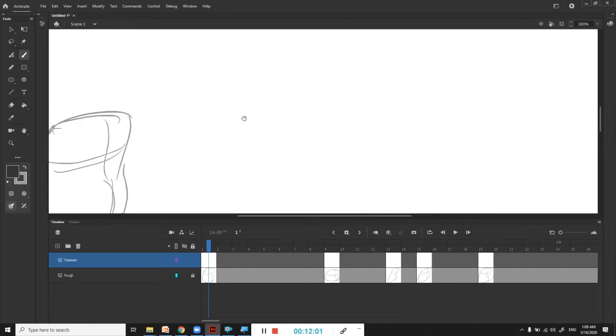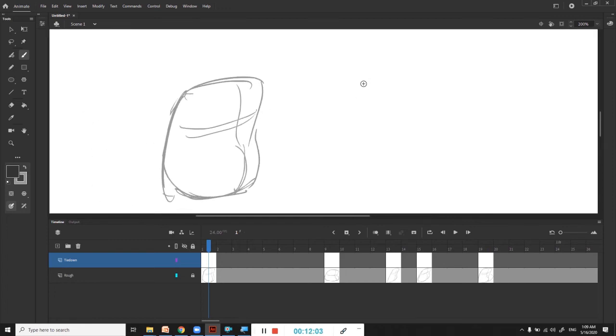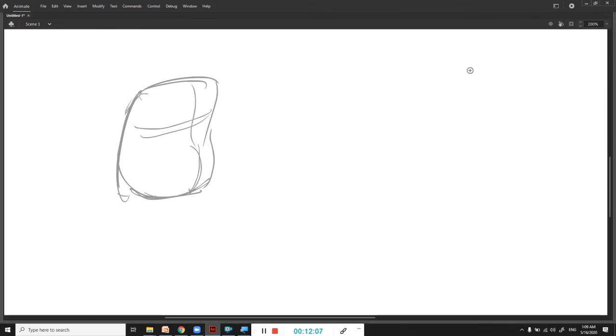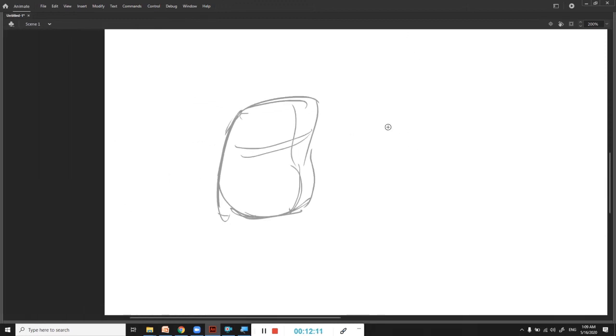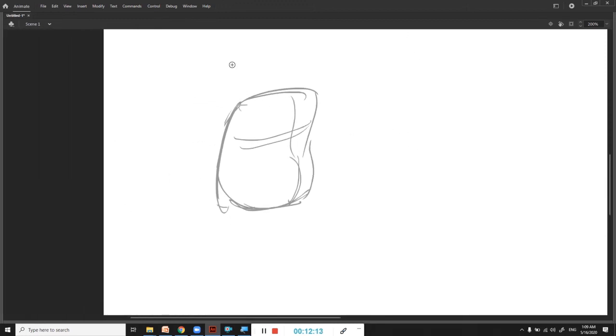B for brush. So the next thing I want to introduce to you is F4. F4 means you can hide the panels at the side so that you can focus on just the canvas. Then now I can start to tie down my drawing. Okay, I'm gonna move very quickly.